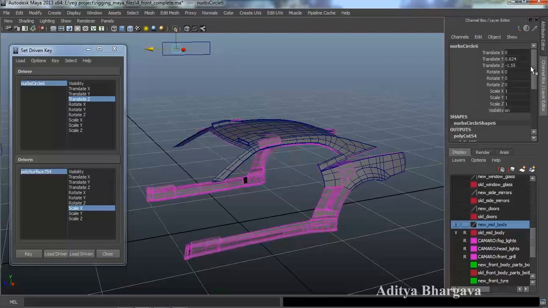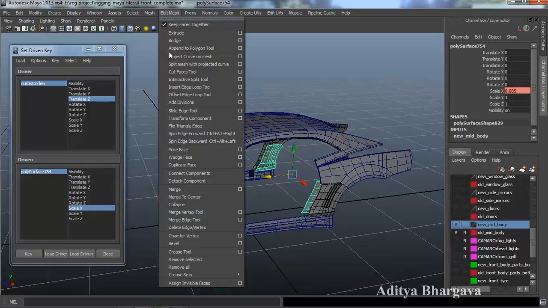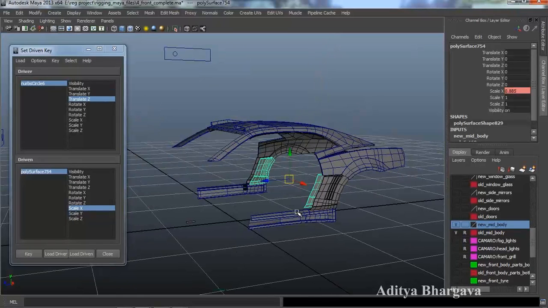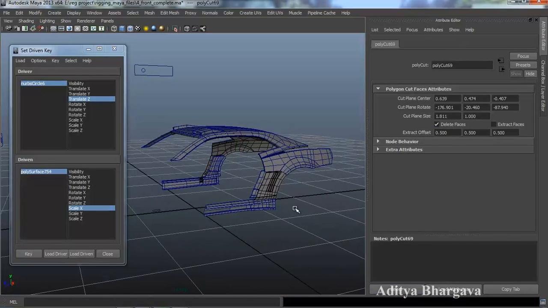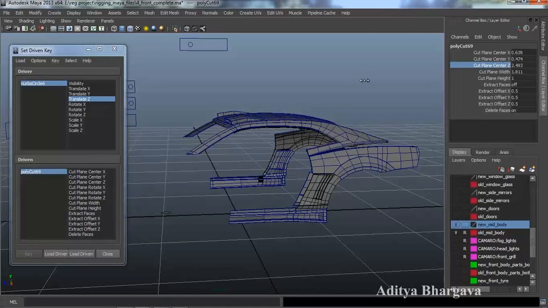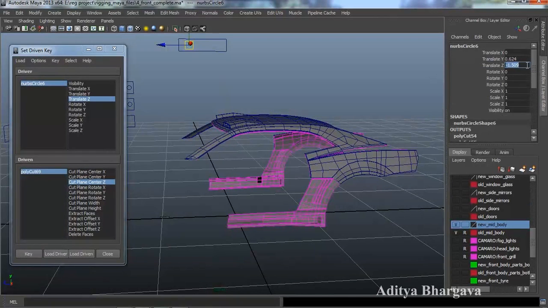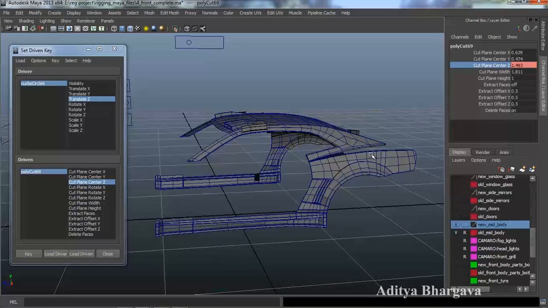Now we'll paste the older value, Control V, select the object, go to Cut Faces tool, add a cut face over here, press W, press Control A, tick delete faces, select, press Control A, make it a driven object, make it invisible at this position, sorry, make it key, select the controller, move it to the final position, that would be minus 1.55, and make it come into visibility and press key again.